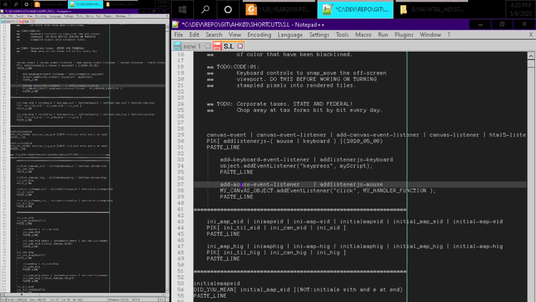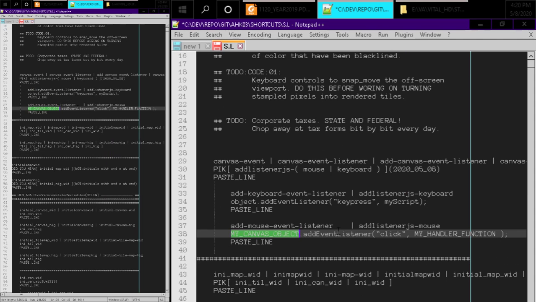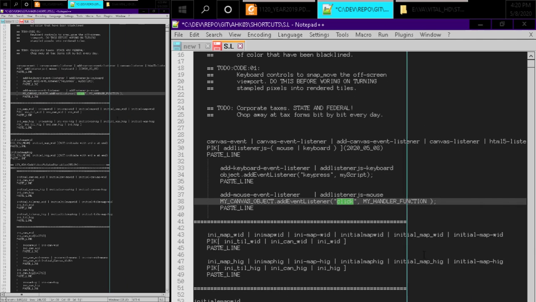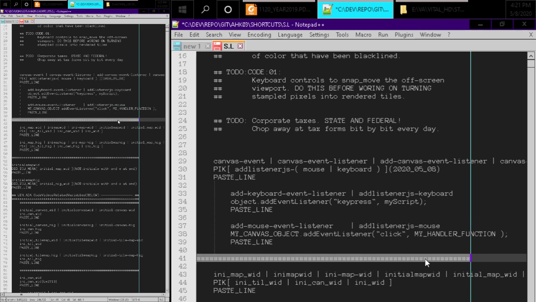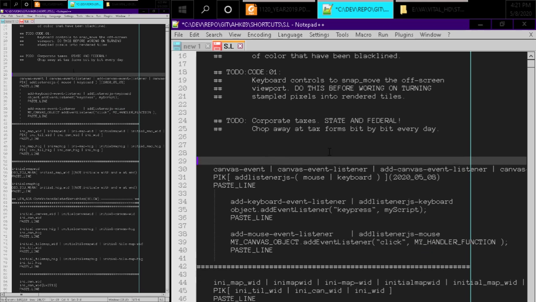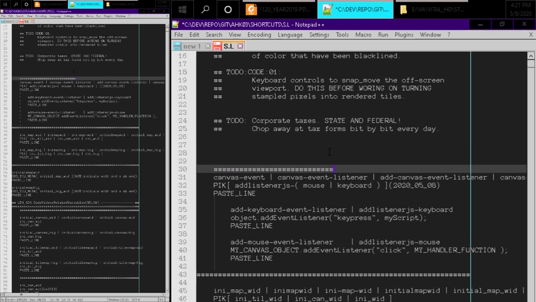So on our canvas we're going to add an event listener for click, and then we're going to have a handler function referenced here that will be called every time a click event happens. This is like a callback function, or an event handler function, is another way we could call this.